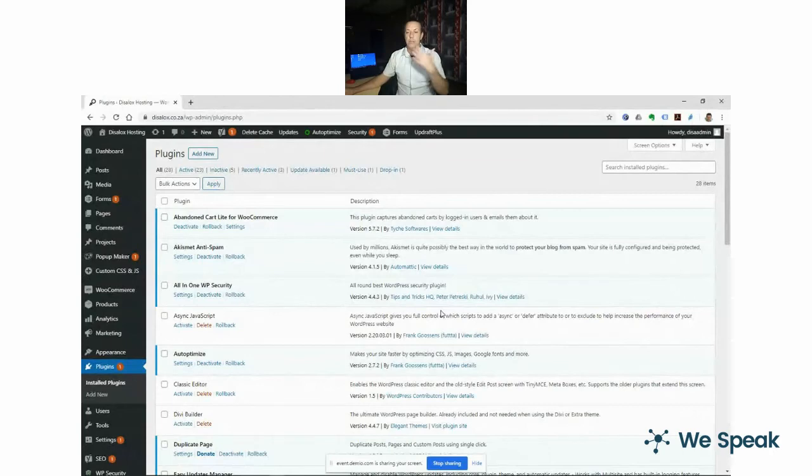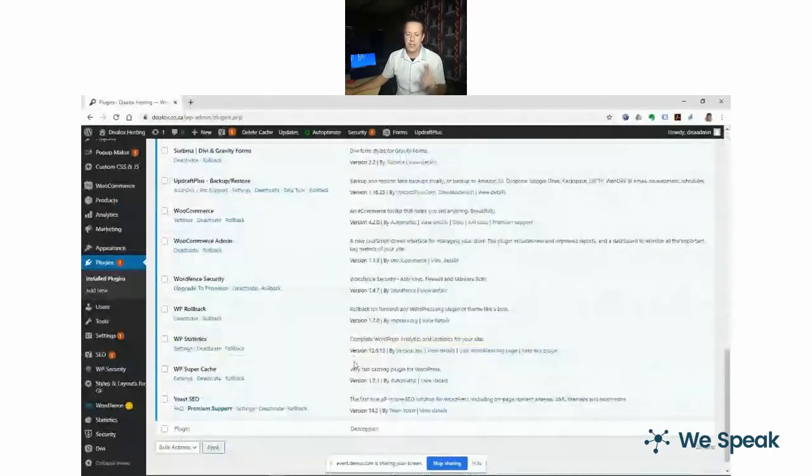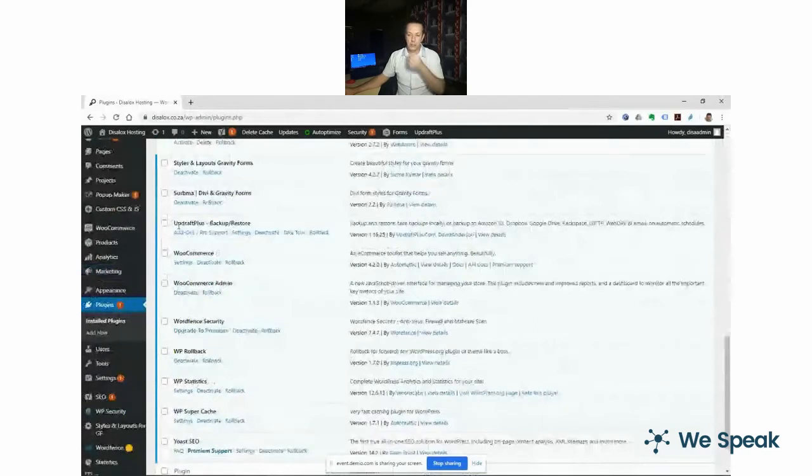Okay, so the first of the two plugins I want to show you guys is called Updraft Plus. Where is it? There we go. Updraft Plus under U. And Updraft Plus is a backup and restore plugin, and it works automatically in the background. Really cool, because every time anything happens on a daily basis or you update plugins, it saves the previous version of the plugin, and it also runs a complete backup of your whole site. So you can manually say backup and restore the site, or you can set it on a timer that every night it backs up your site.